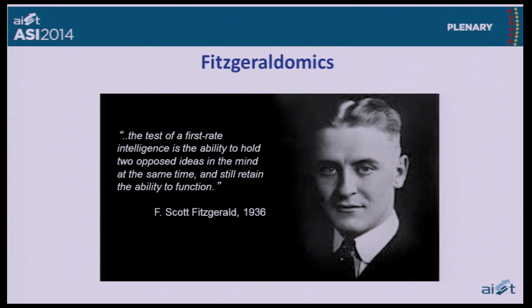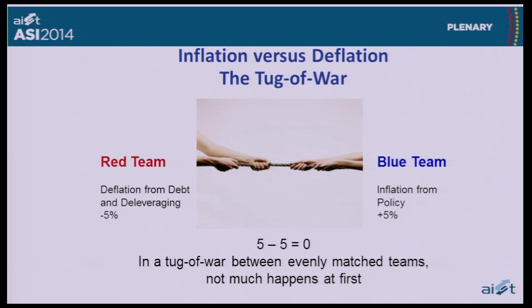You can't just be muddled. You have to keep these ideas and function. And the two ideas that you need to understand are deflation and inflation are both threats. And too many analyses I hear are binary. And what I mean by binary is you'll hear people saying, oh, you got to worry about inflation. Inflation's right around the corner. They're printing all this money. And others say, no, you got to worry about deflation. You hear Madame Lagarde and others talking about it. And that's the greatest threat in the world today. We need to print money.